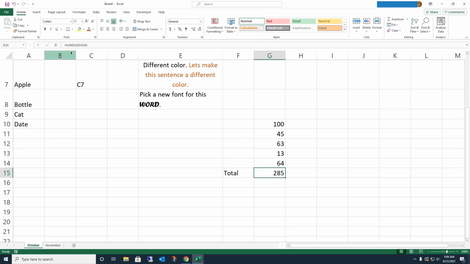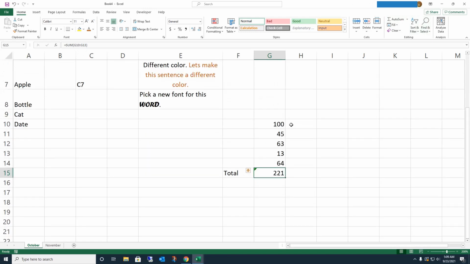So we're going through G10 through G14. Let's say we don't want G14 in there, we only want to go to 13. You just click in here. So then it won't add this number in there. It'll only add these four. So anyways, that's how you manipulate the formulas, but that's a whole other video. I just wanted to show you that this is the formula that's created right there by clicking on the AutoSum.